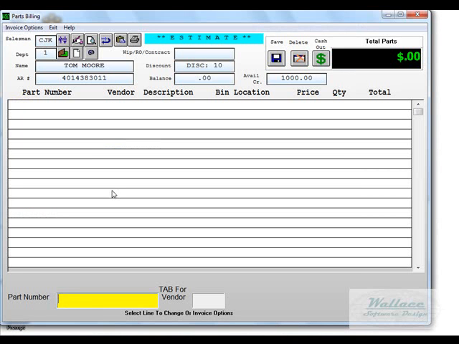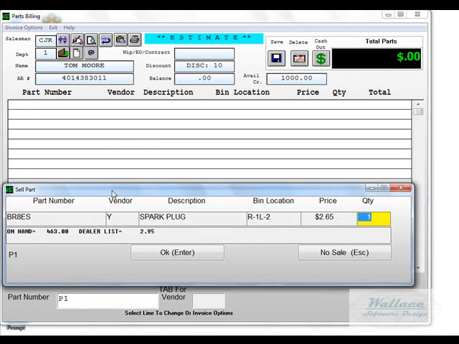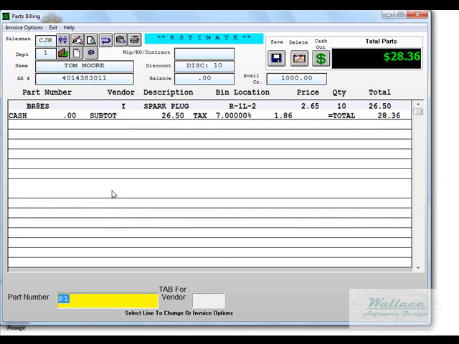Alright, the computer knows it's an estimate. Now all the basic functions that you've already watched under the inventory basic function section apply here. You can type in any POT number. Now it will not take anything out of inventory. So if I say we want 10, obviously it's not going to touch inventory at all. This is strictly an estimate.